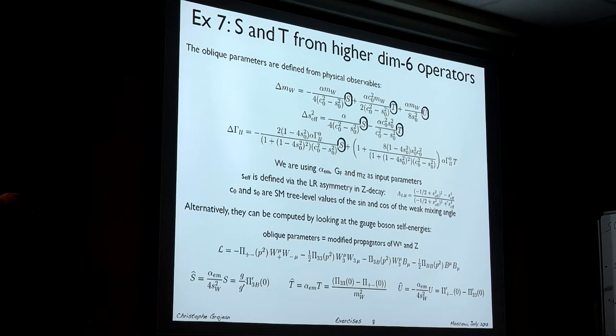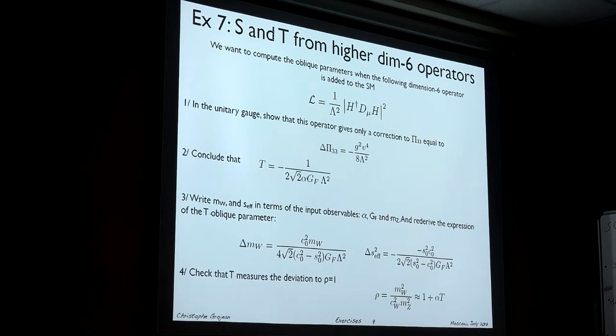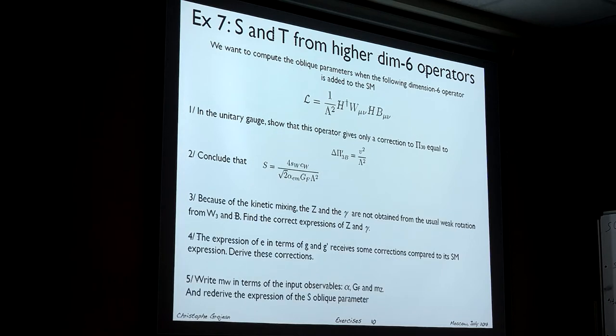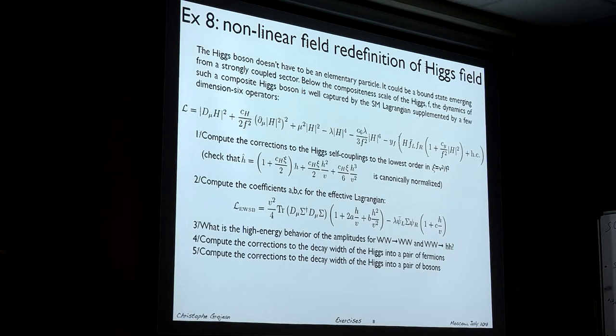Yesterday I was mentioning this field redefinition that you have to do to absorb those non-linear derivative interactions in the presence of this dimension 6 operator. Say that you introduce this operator, and this in particular contains h squared times (d_mu h) squared, right? And I told you that you can actually absorb this non-linear derivative interaction by a field redefinition, h plus h squared plus h cubed is h tilde, in such a way that this term will actually write as d_mu h tilde. So this is exactly what is done in this exercise. That's the field redefinition.